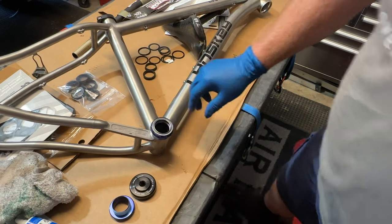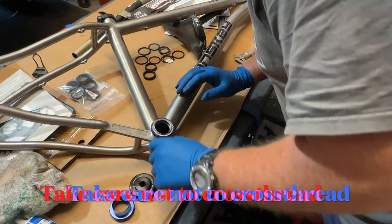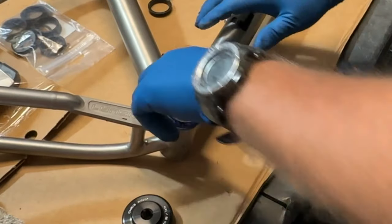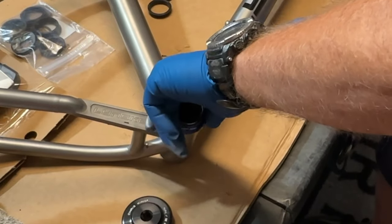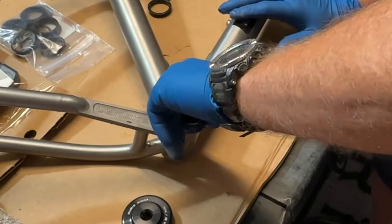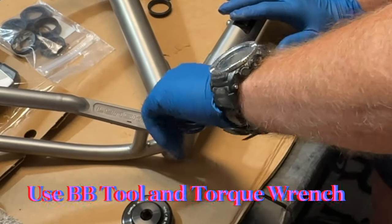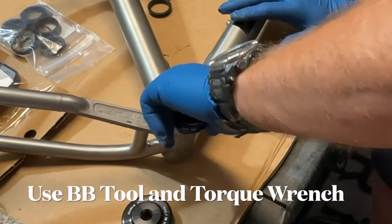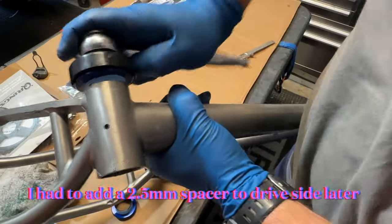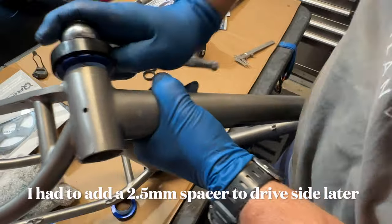It's critical to get the bottom bracket cup threaded in perfectly. Cross-threading could damage the threads on the bottom bracket cup and the bottom bracket, and that would be a total disaster. When you've got the bottom bracket cup installed as far as you can by hand, that's when you have to pick up your bottom bracket tool and start applying greater force to get it to spin.